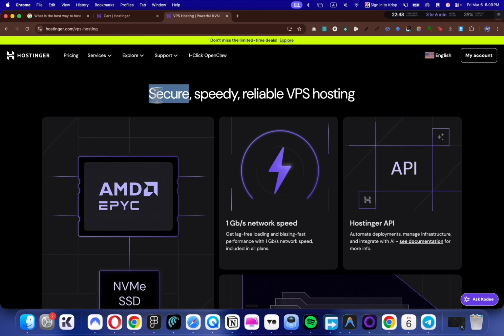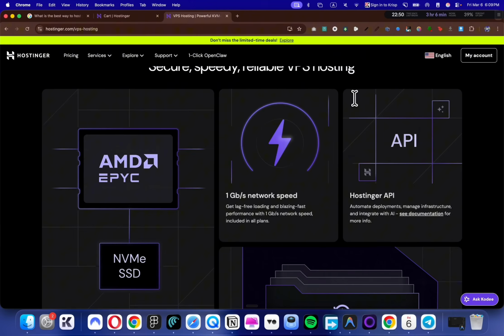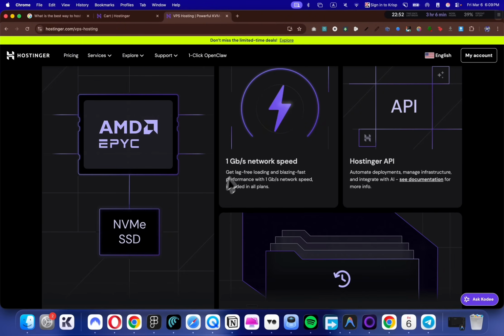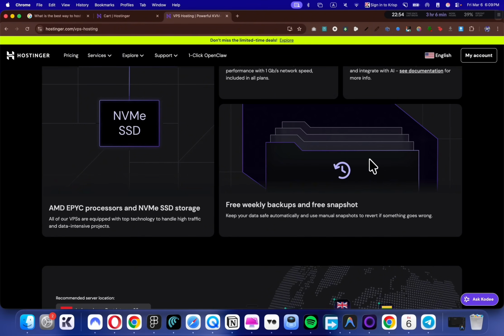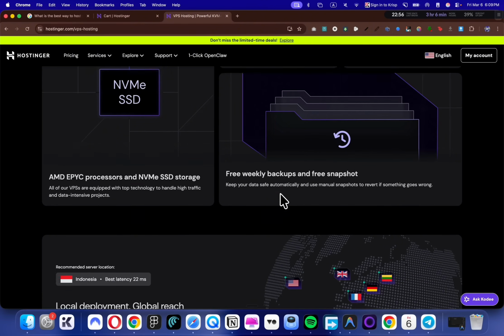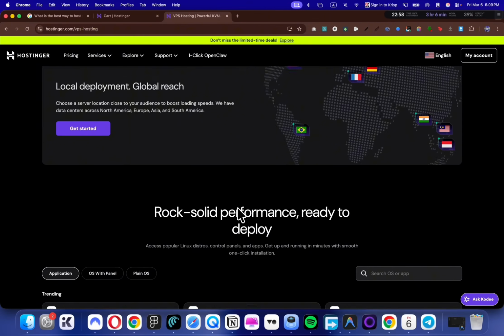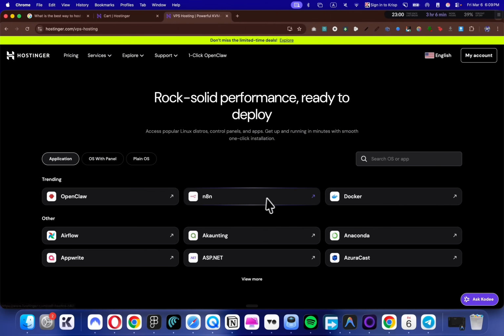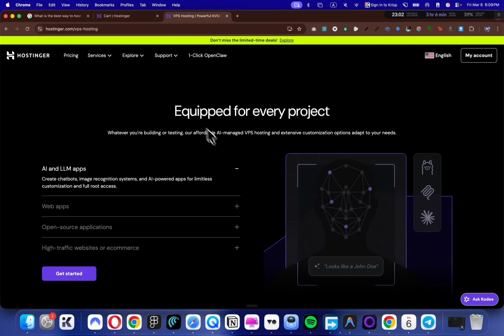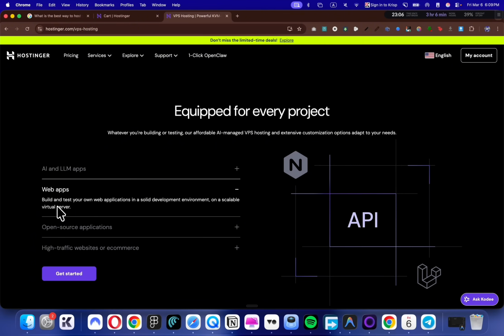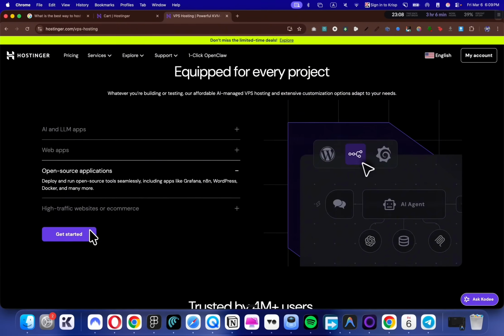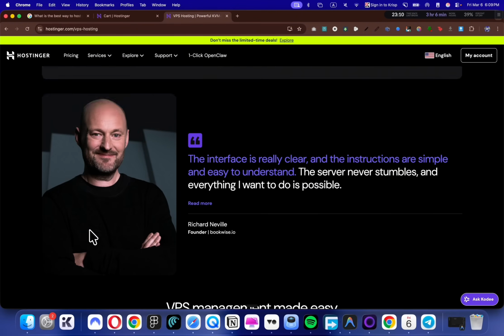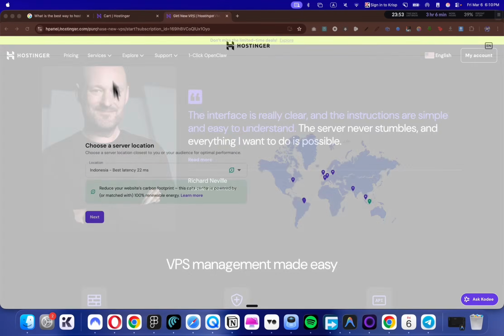And these are all the benefits you'll be getting with this plan. We'll get good speed, hosting API, free weekly backups and free snapshots, deployment, and then all of these applications that we can connect. Equipment for every project, which works exactly for us, for our web apps, if we want to build an open source application, etc. So yeah, let's now get started.